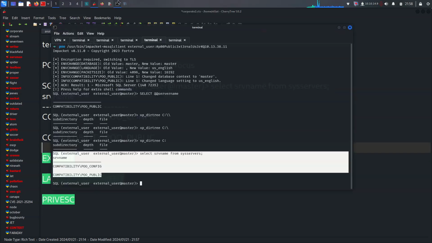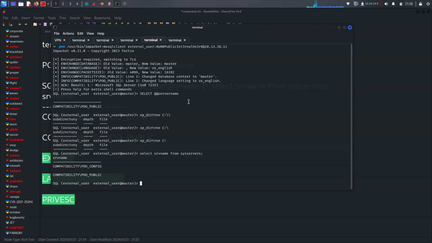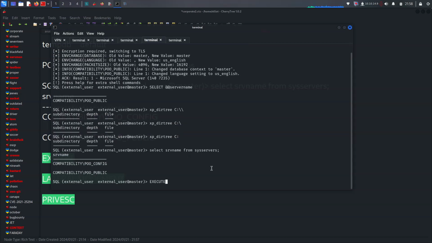So I think we can try select username here to see if the username is default or not, for the internal user we have found before. So we can try to use execute here. Maybe zooming in is more important for you. Executed here, we're generally using select. Let's use select on username, add. We are using add for MSSQL, if you want to know.